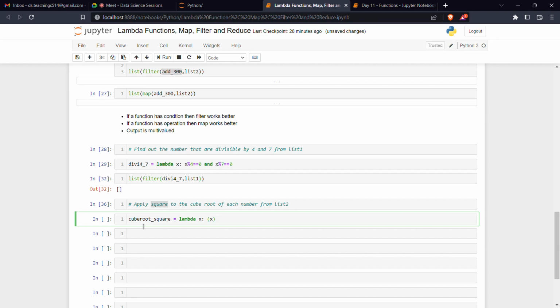Cube root of x is nothing but power 1 by 3. Cube root is nothing but a power, right? So power 1 divided by 3 is nothing but cube root. And for this, we need to apply square to the output of this one.